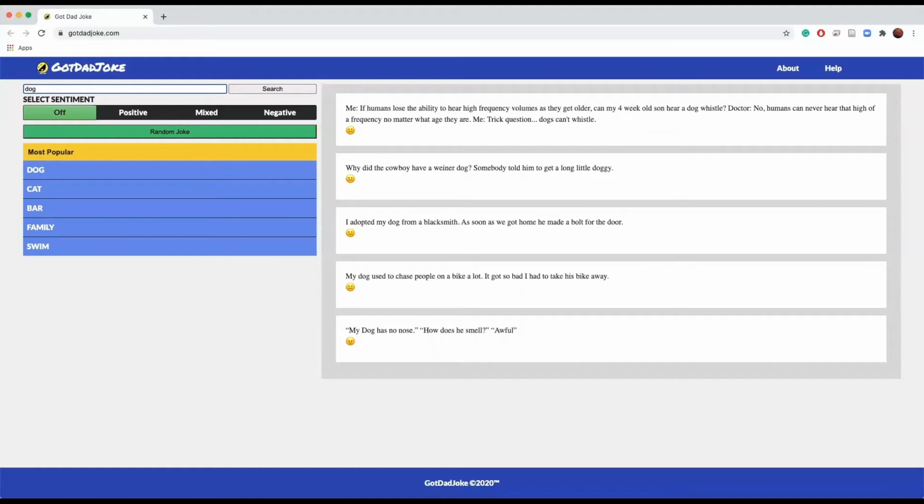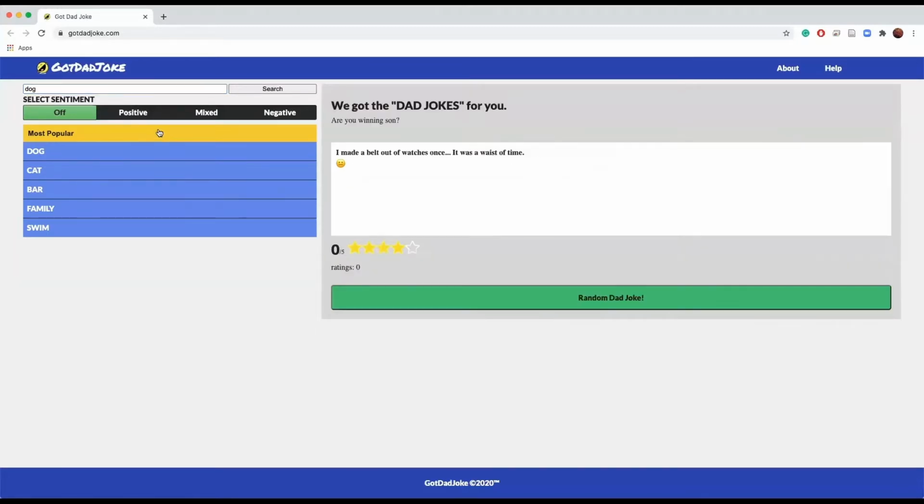You can filter the jokes based on their sentimental values. So if we go back to the front page, we could click negative, and when we click random joke, it will bring us nothing but negative sentimental jokes.